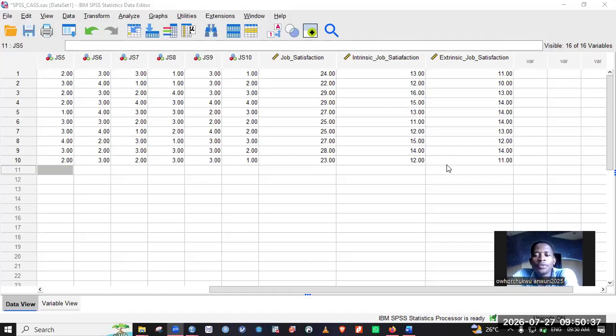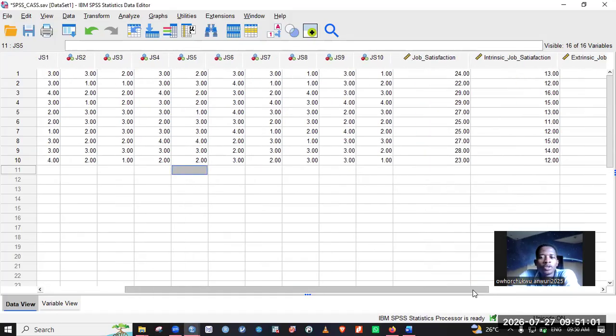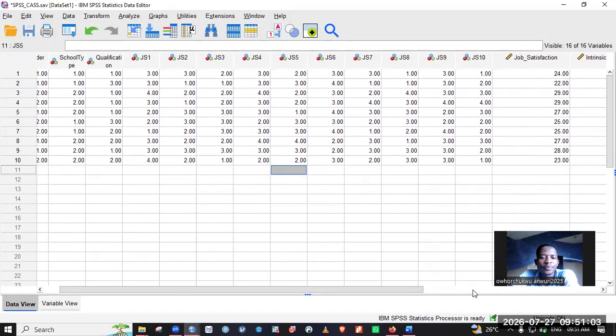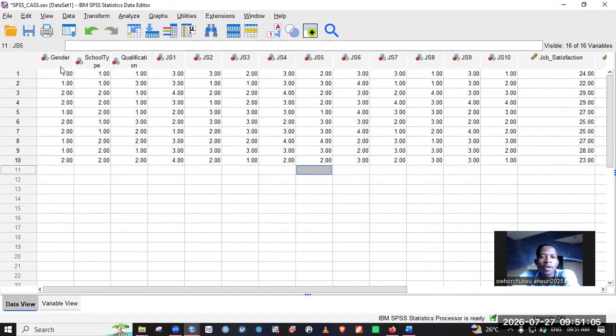All right, so previously I've shown you how to do frequency count and percentage, as well as mean and standard deviation. So the next thing we want to do is comparison checks. We want to compare the responses we are having. To carry out comparison checks, we will compare our demographic variable with the individual responses.